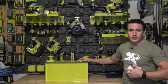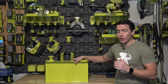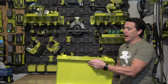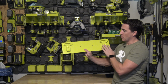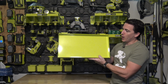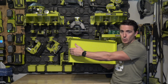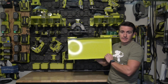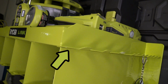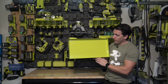Now on to some of the features of this shelf. It is very similar again to the tool hanging shelf, but I want to point out some key differences. First off, the back here is identical, so same spot welded mounts on the back. On the top, this is one of the biggest differences, the shelf is wider this way and deeper this way, partially because it doesn't include the tool bit spot on the front or the tool hangers on the side. This shelf takes advantage of the entire space from side to side and from front to back.